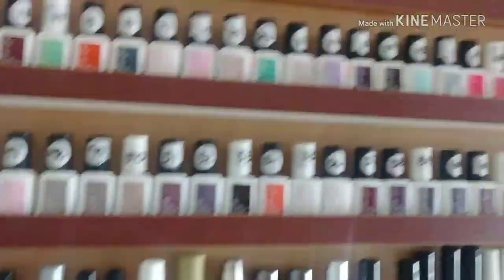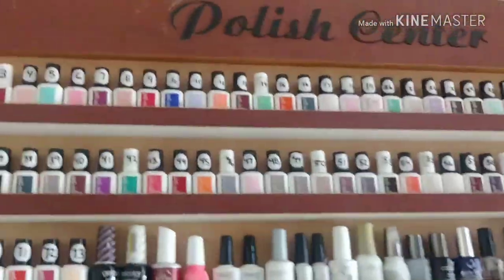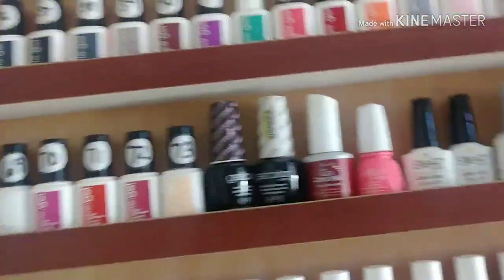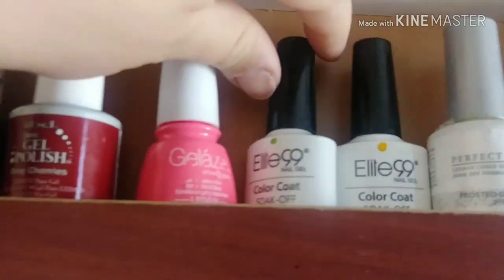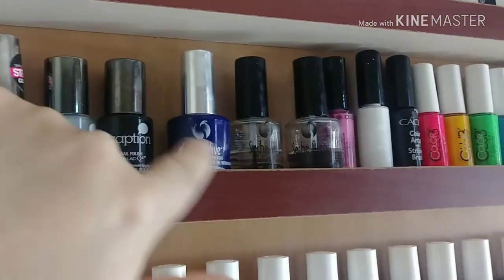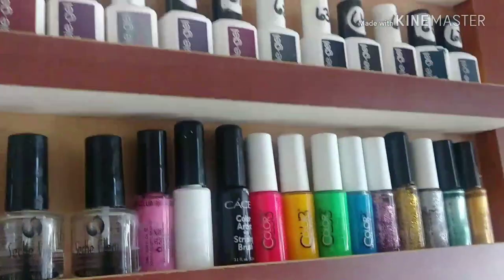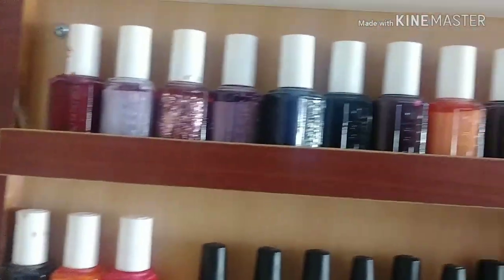These are all my SC gel polishes — this is why I use SC a lot. I actually had probably three times as many of these gel polishes, but I sold the repeats because I wasn't a huge fan. Then I have some OPI ones, barely any, and some IBD. This is the first time I tried Elite 99 and I like them. I also have some C&D, Gelish, a black matte top coat, and striper polishes from Color Club and the nail supply store.